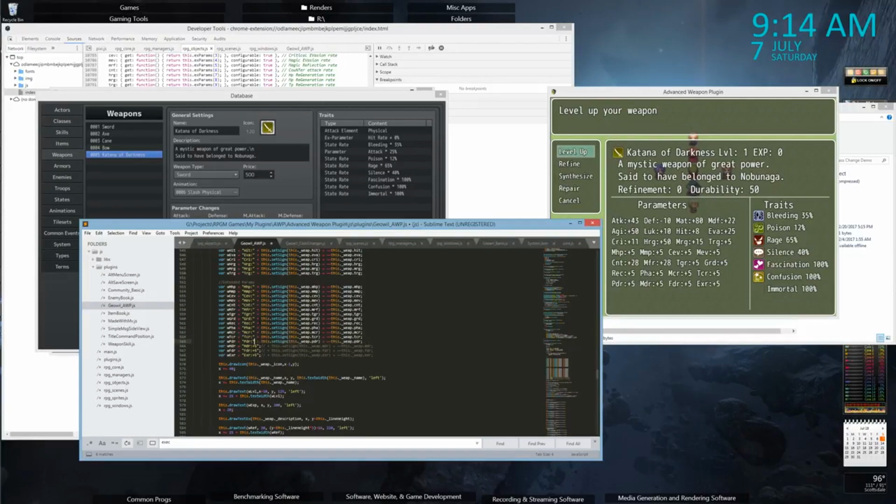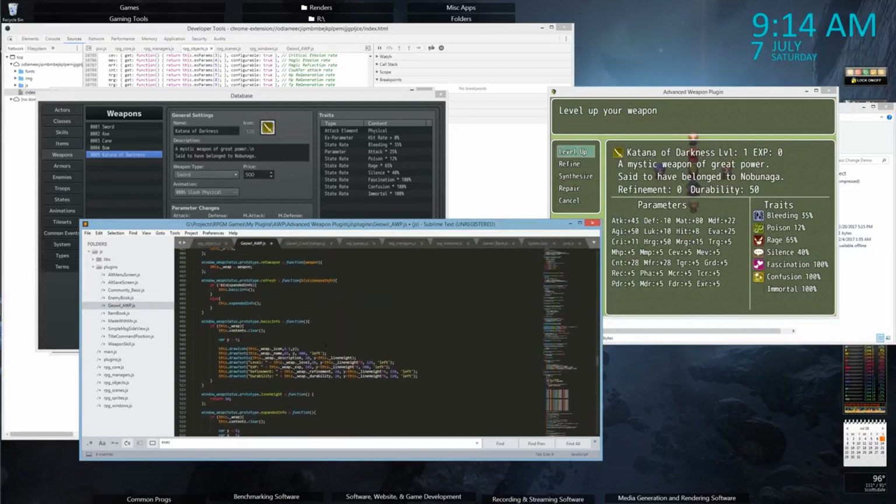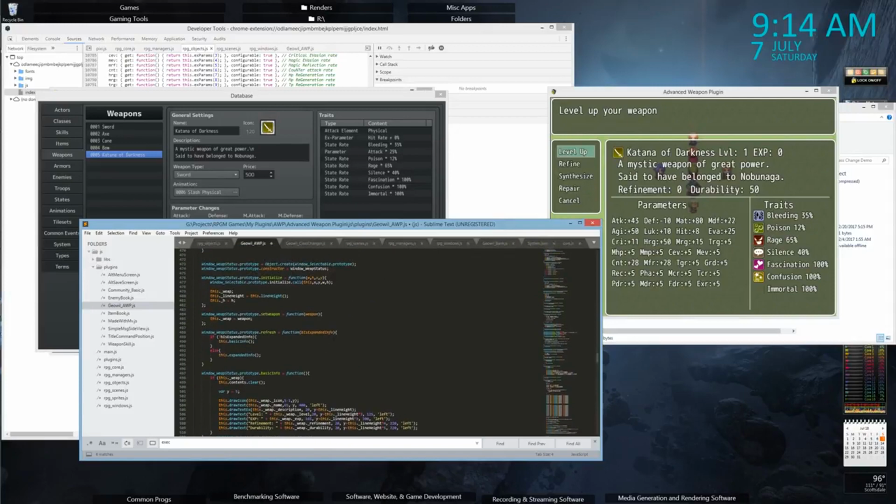First, we gotta take out all this extraneous crap that we put in here that we don't need now, and uncomment the stuff we do need. Okay. Assuming there's no issues over here, that should all be fine. Now, we need to go up to the refresh. And we need to add in a bunch more of these. So, B is level up. B is refine. B is synth.